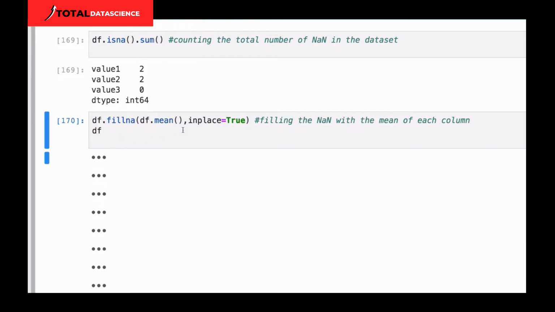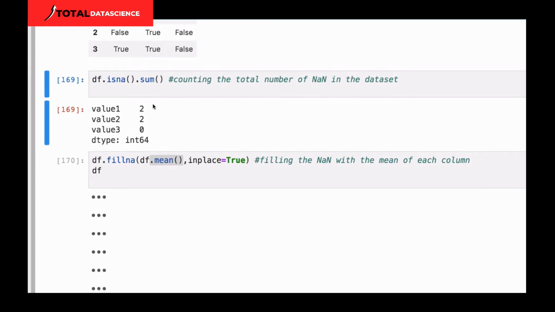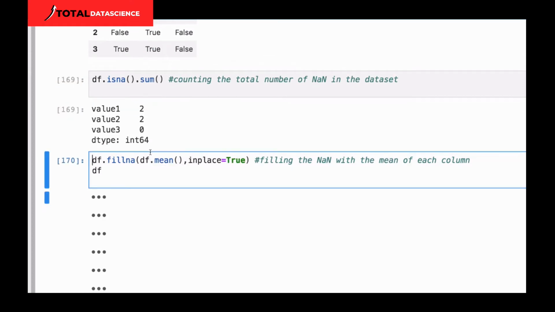Now what we can do is replace these NaN values, and you're going to do this over and over again during your project classes. You're going to be doing this over and over again, where you need to take care of all these NaNs. There are several ways you can do it.